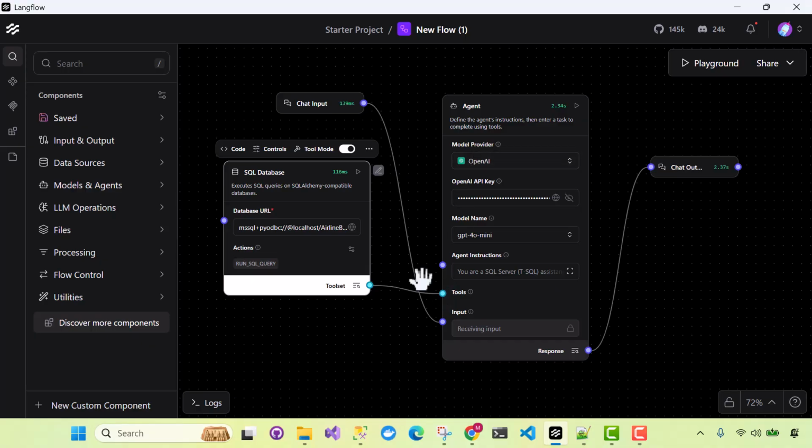Well, I hope you had fun. This is probably one of the fastest ways to create a SQL engineer that's working as an agent for you, hooked into the OpenAI, executing queries for you, generating SQL statements for you. Again, you can hook up to Oracle, you can hook up to any data source system, as long as you have the right URL and the right libraries in place.